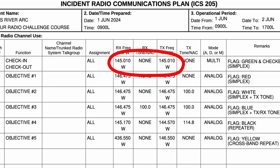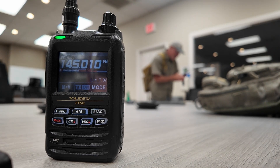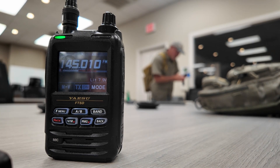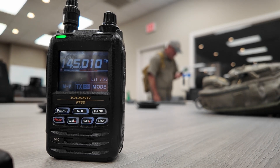We used different colored flags to mark each objective. The first one was green. Right out of the gate, the participants were handed an ICS-205 and were asked to program a simplex frequency into their radio. Once they got that programmed in, they contacted NetControl, Mike, and he gave them a 10-digit string that represented their call sign. They were asked to enter that 10-digit string and a couple of other numbers followed by a pound sign using DTMF on their radio.